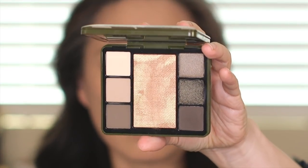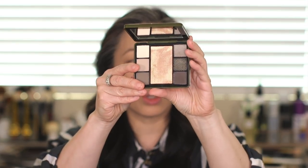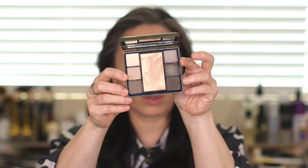At least the Safari palette had that nice shade — I think it's called Savannah — in the upper right hand corner, which was a cool-toned, deep olive green. But the shades in this palette are just khakis and taupes. I was a little disappointed because I thought maybe the two shades over here were going to be a little more olive in tone, maybe even have more of a green undertone, but that doesn't seem to be the case.